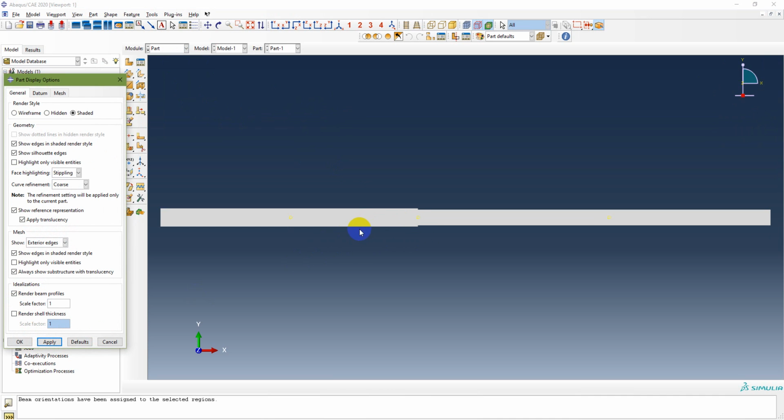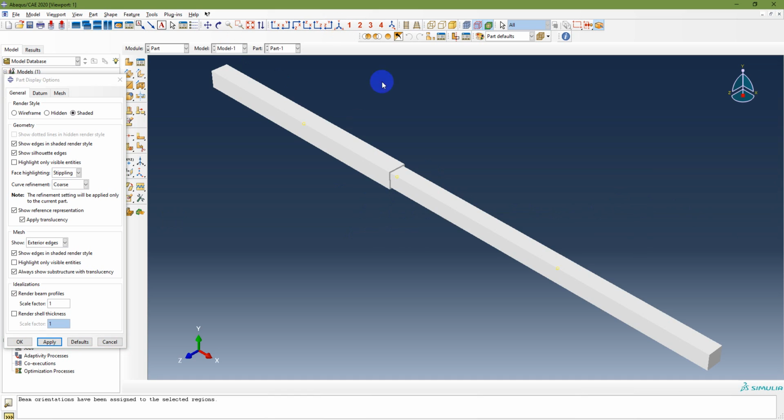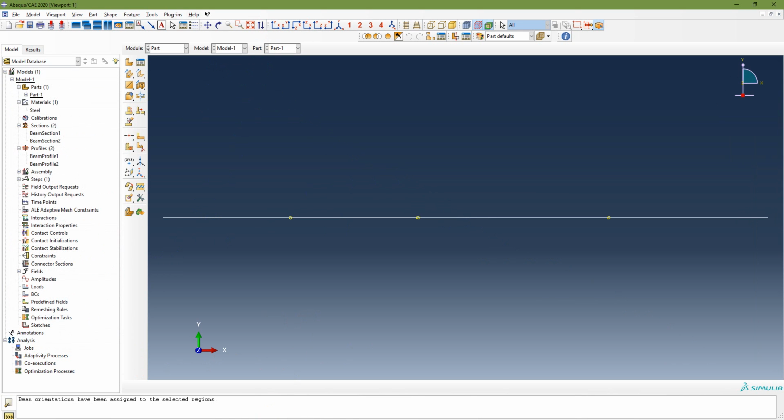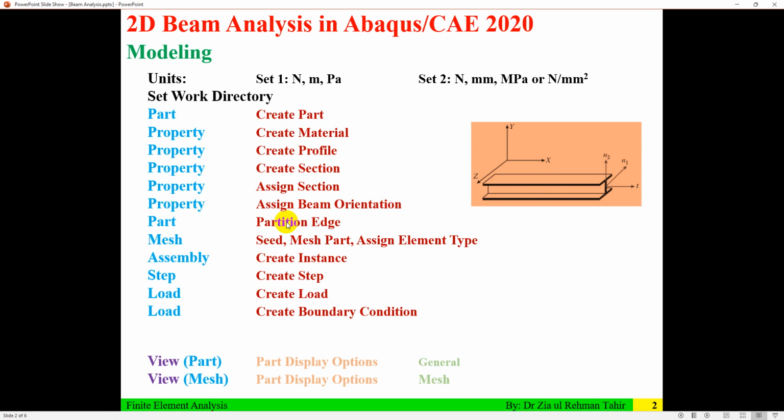So here you can see that in the problem, from 1 to 4, the second moment of area is 600 and the next one is 300. You can see that the first section has more cross-sectional area, and the second one has less cross-sectional area. So this is to make sure that you have created the appropriate profile and assigned it. Okay, so you apply that, and now you have assigned the beam orientation.